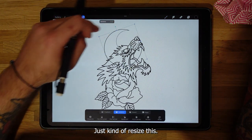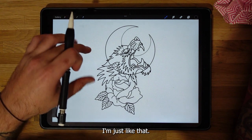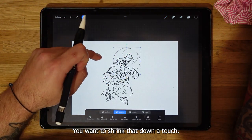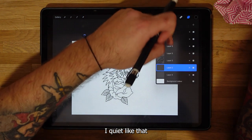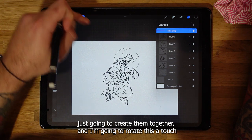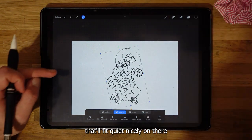just going to resize this, going to have this kind of sitting behind him like so. Just like that. So I'm going to shrink that down a touch. Bring that a bit more up there just so it's a bit more obvious what it is. I quite like that. And I'm just going to select all of these together, group them together, and rotate this a touch, just so that's a nice straight design. Say it's going on a forearm or something. That fits quite nicely on there.